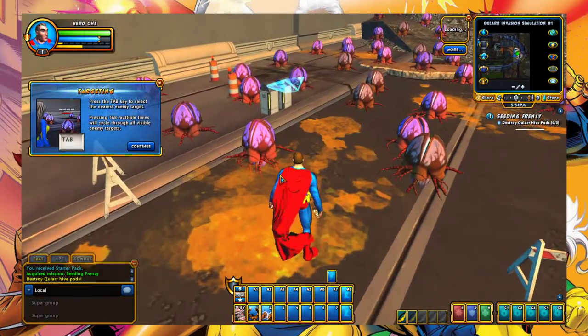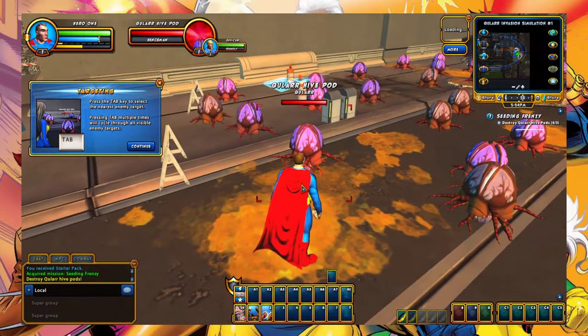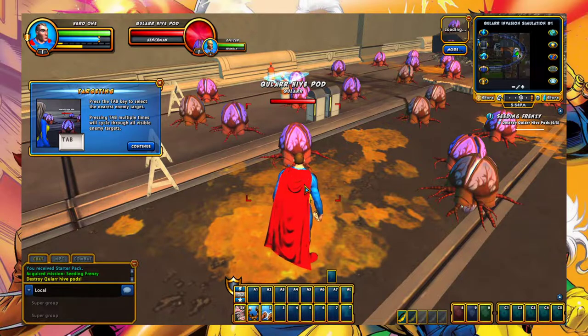Press the tab key to select the nearest enemy target. Pressing tab multiple times. Press the Y key to back on the first enemy target in the power tray to toggle your energy building power. The power will activate as soon as you are in range of your target.